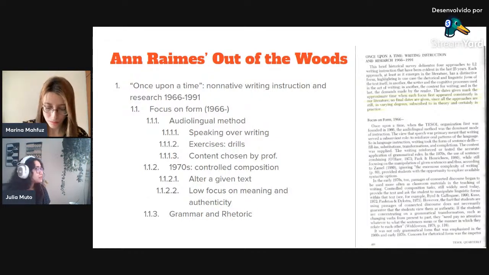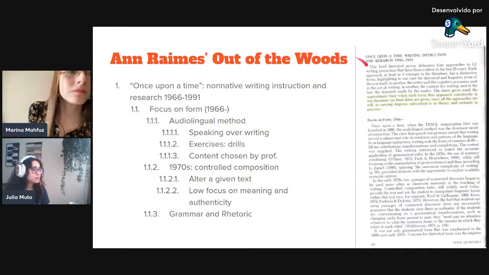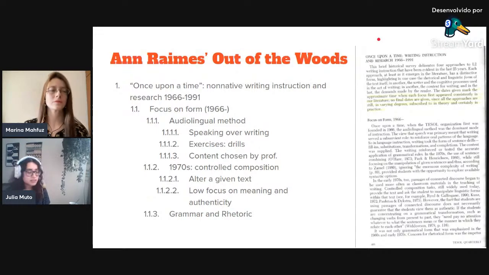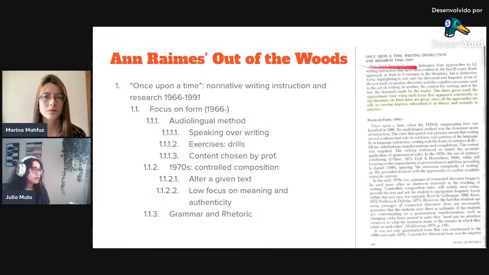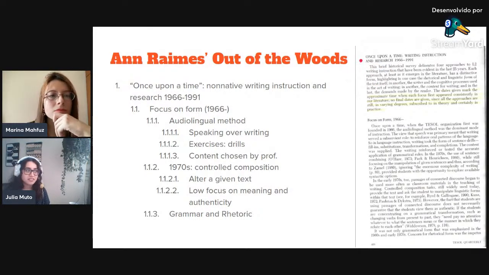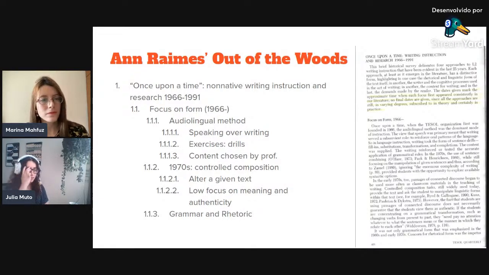So let me get back here to Out of the Woods. There was an introduction before this, okay? But I took this main topic here, and this part here, I didn't believe that it had any information that I wanted to summarize. It was just mentioning that this, oh, I'm going to sneeze. Sorry.